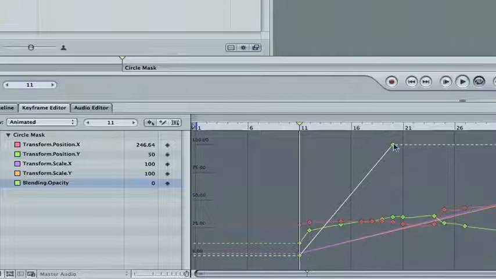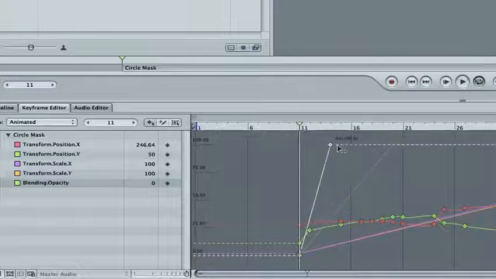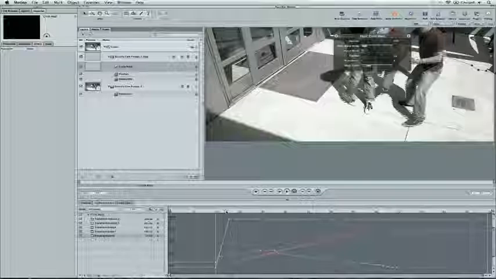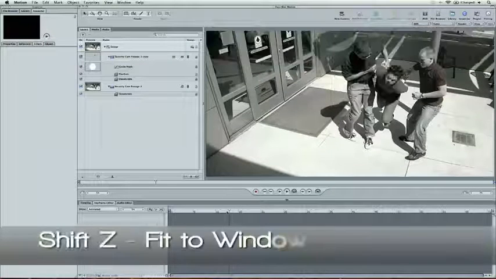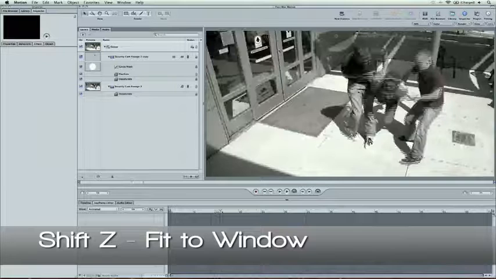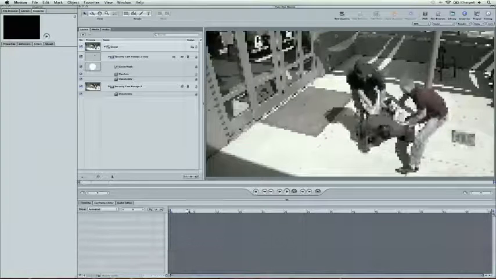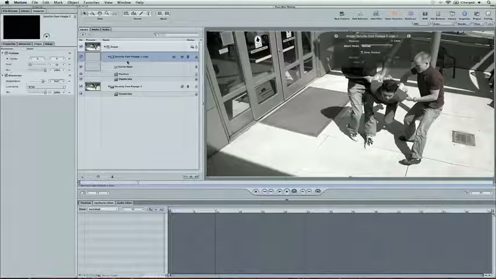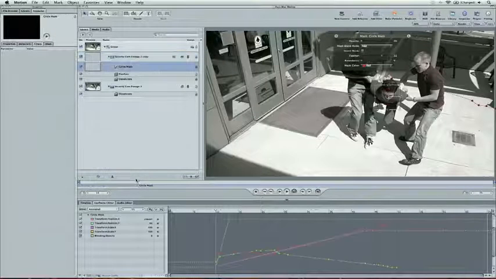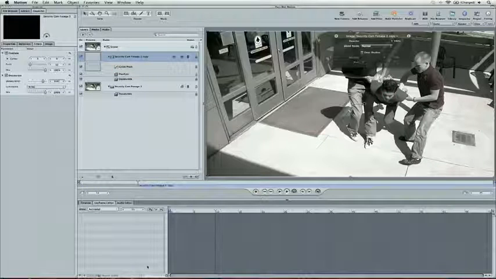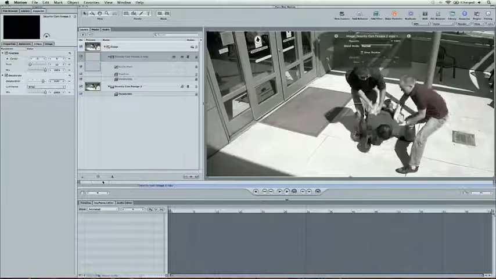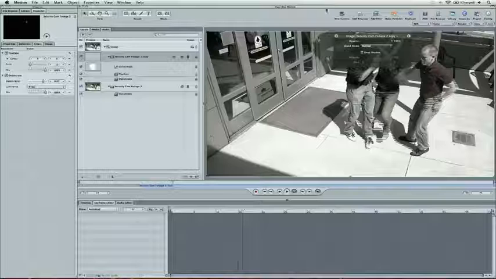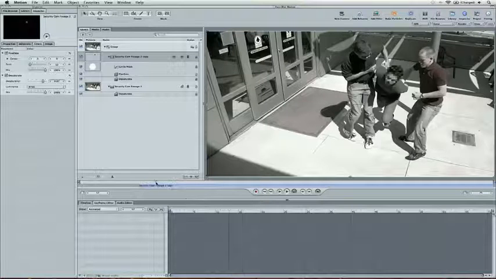So let's go ahead and move this closer. As you move it, hold down Shift and it'll stay at the 100%. And so now, Shift Z to fit to window, you can see. Now here's a problem. Everything is pixelated in this frame. So what we're going to do is actually have the security cam footage, when this mask right here comes in, that's when the security cam footage 2 needs to come in. So that's at 11 frames. We'll set an endpoint there. And so now we're okay. And then it looks like all the timing is good.